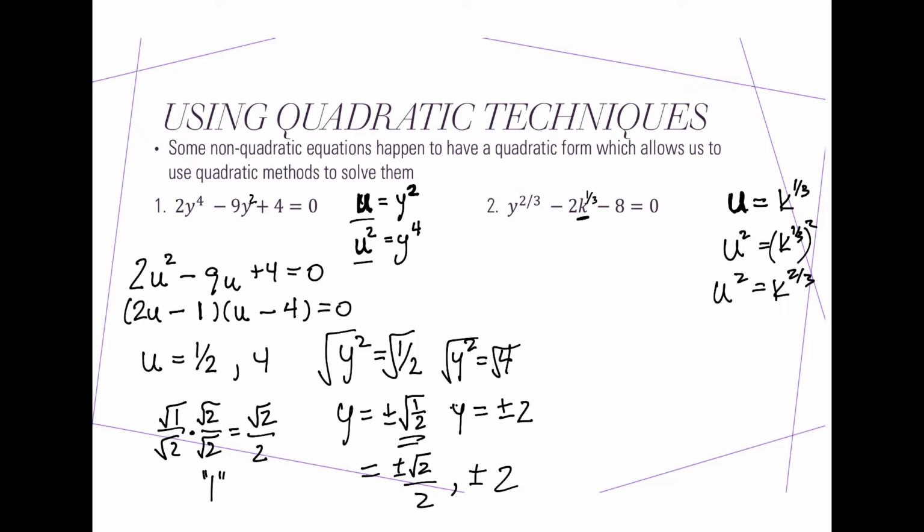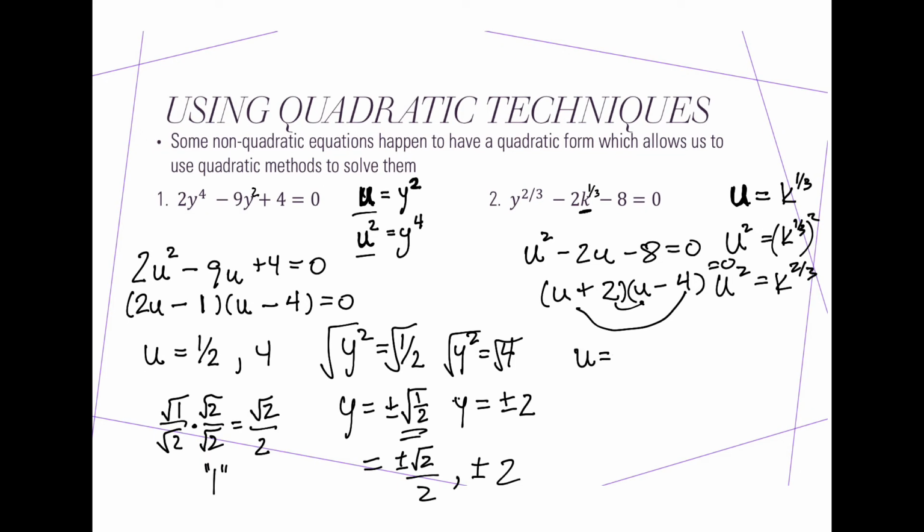So I have two values I can substitute out. This gives me u squared minus 2u minus 8 equals 0. And now I look for ways that I can factor this for u. I know it's going to be a double parenthesis, u and u, and it has to be positive and negative. 4 and 2 multiply to give me 8, and negative 4 plus positive 2 is negative 2. That adds up to give me negative 2. So I see the solutions for u are negative 2 and positive 4.